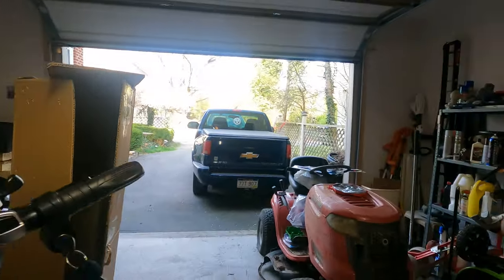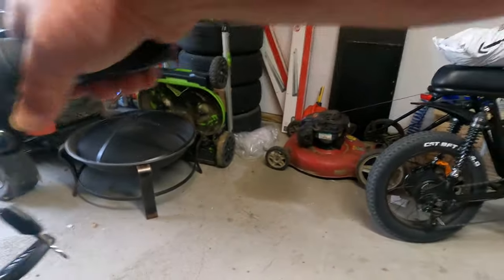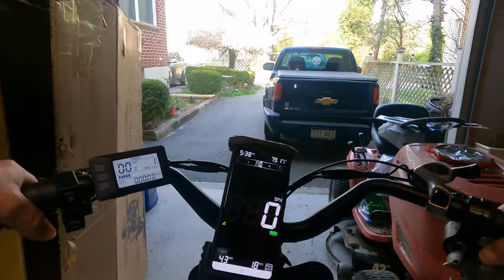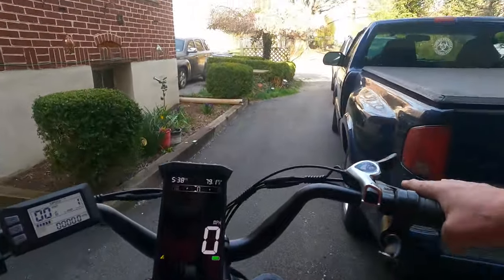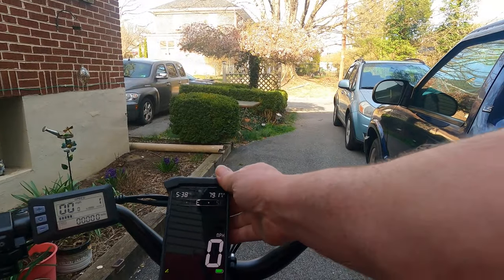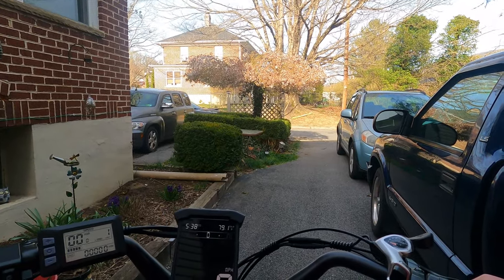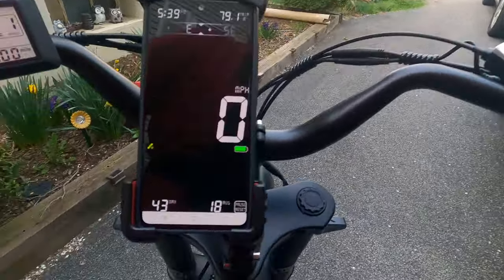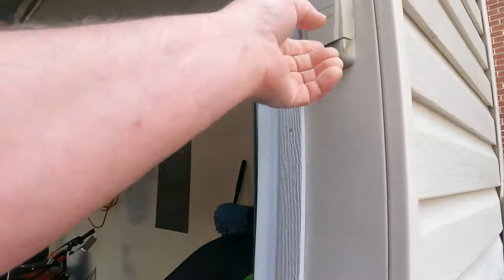I'm wondering if that X01 is actually a 750-watt motor with a max of 1000 watts, and they're giving you the max as the rating. And this one could be 750 watts maxing out at a thousand. My left hip keeps me from being able to hike my leg up easily. I just did a half turn on this pedal and it took off — I was only in pedal assist one!